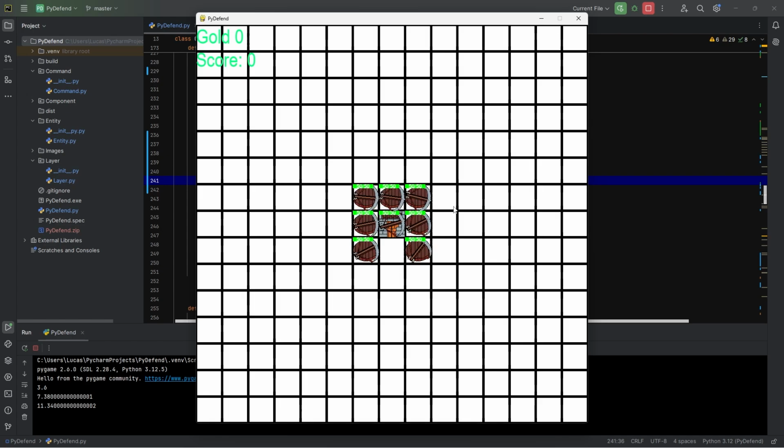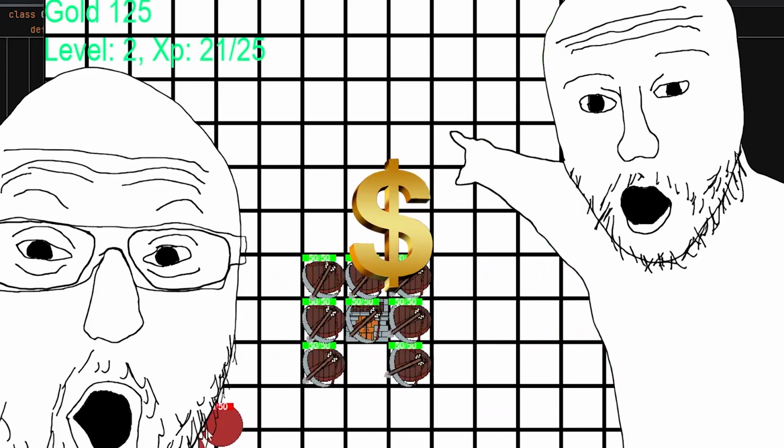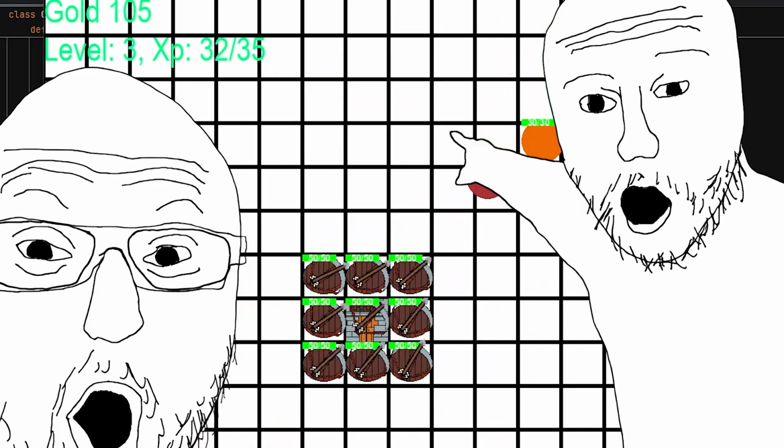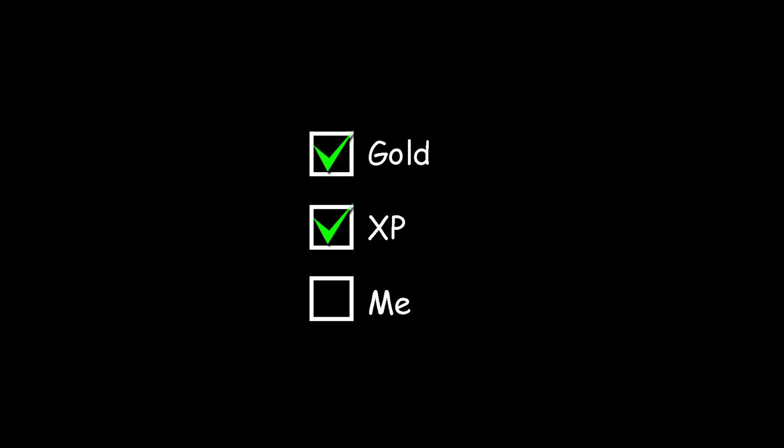I don't know. Now, the XP has been looking kinda useless for a while. I think it's about time we change that. Introducing levels. They're awesome because you get to use your money when you level up, allowing you to buy more towers. How do you level up? Kill enemies. I thought that was self-explanatory. But that makes two out of three useless things useful in this video. I think that's pretty good.